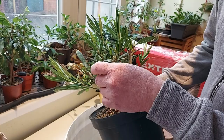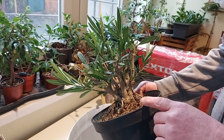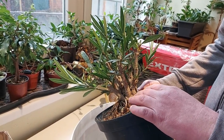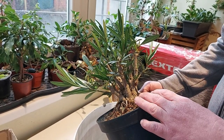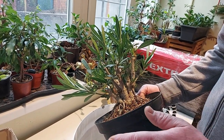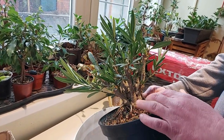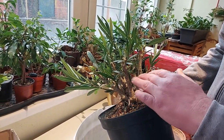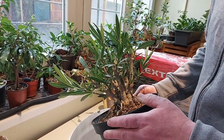I was helping one guy with one tree and he grows these Oleanders — different types, colors and everything. He asked me what do you want for it and I said I don't want anything, and he said please take one Oleander. I have from this — this is red flowering — he said I have a few of these same ones, and I said okay, I don't have any so I don't mind.